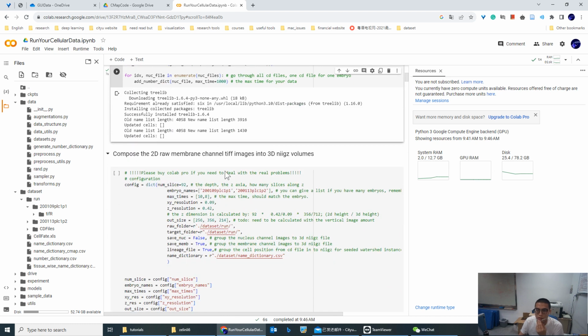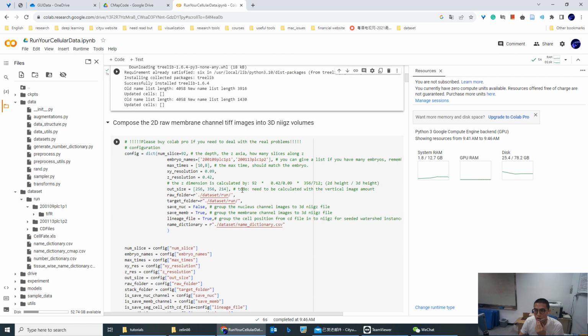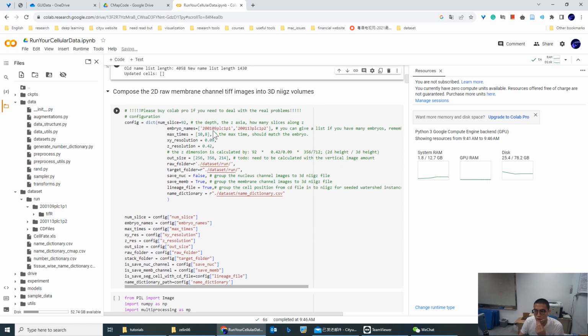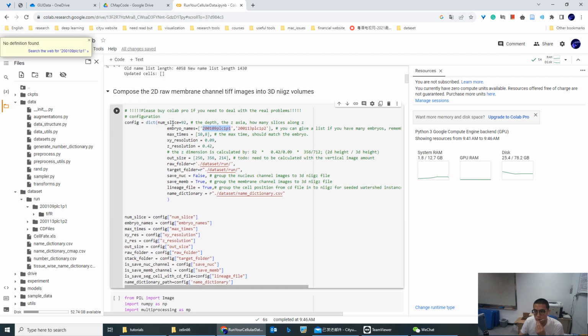Very fast, 7 seconds, and let's compose the 2D slices into a 3D volume as a .nii.gz file.